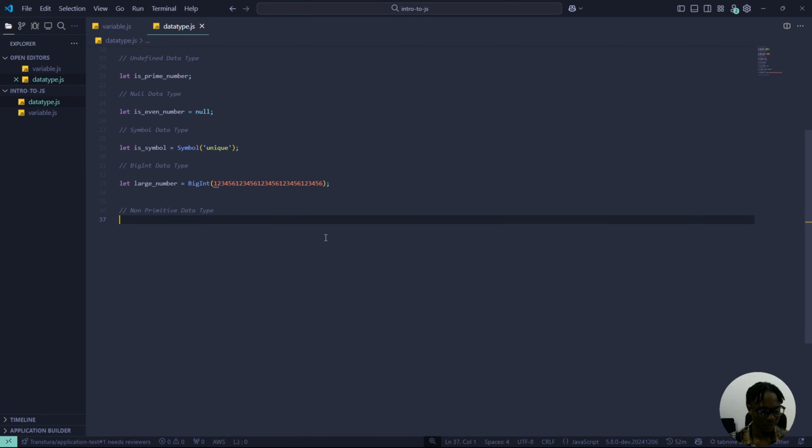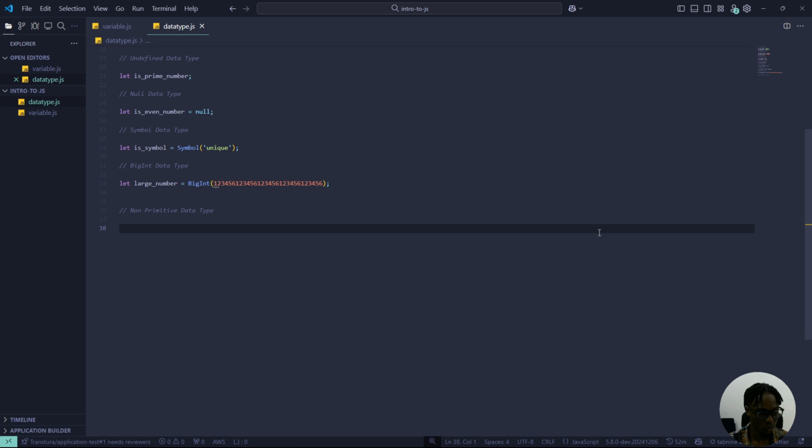Hello and welcome back. In this section, we are going to talk about non-primitive data types. Unlike the primitive data types, the non-primitive data types are also known as reference types, and these are types that are pretty much used to reference objects. These non-primitive data types comprise more complex structures because they are usually a combination of more than one or two primitive data types, right?